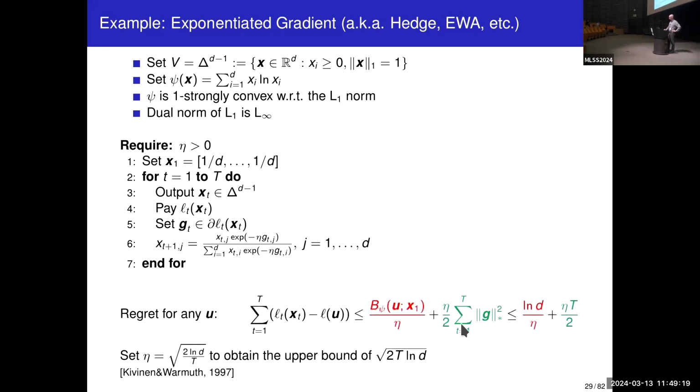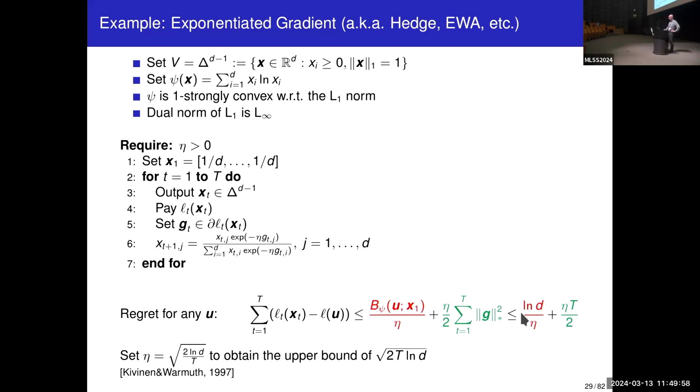Now, why is this an interesting algorithm? Let's look at what we get if we plug in our regret guarantee. So we need the Bregman and we need the dual norm. We know that the dual norm is the infinity norm. Let me assume that, again, as I told you at the beginning, everything is Lipschitz with respect to the appropriate norm, so these gradients are bounded by 1. The interesting thing is here. What is this Bregman term? The Bregman term with respect to the entropy is the KL divergence. That, by the way, is called a divergence because it is one of the divergences that can be expressed as a Bregman. And so you get the KL divergence between u and x_1.